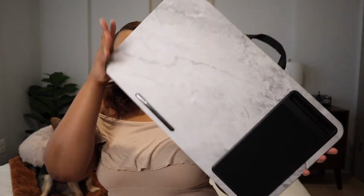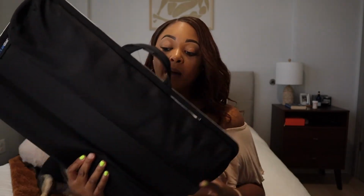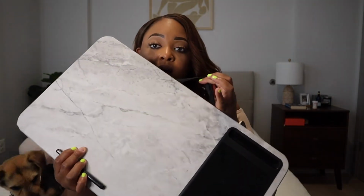Another thing that I really, really love, and that I got during the earlier days of the pandemic when everything switched to virtual, was this lap desk. So there are micro beads in the back, so it's to your comfort on your lap. And I love this because I could use my laptop and sit comfortably while I'm on the couch. I could use it anywhere. I bring it to the study room as well because I like a little bit of an elevation. It's good for posture when you have it a little elevated. So this I also got on Amazon.